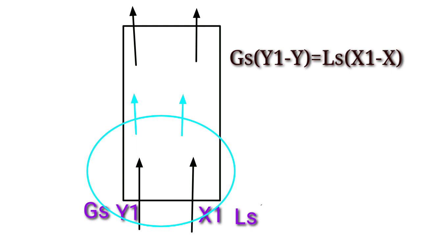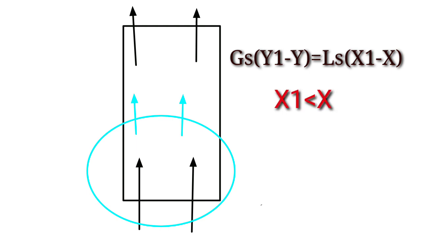This thing we have already done in our stripping derivation and also in our absorption derivation in the previous videos, but in this video both streams are coming in from the same direction. So the gas concentration is decreasing and the liquid concentration is increasing. So you will see that the y1 minus y will be positive, but the x1 minus x will be negative because the liquid concentration is increasing because the liquid is absorbing.